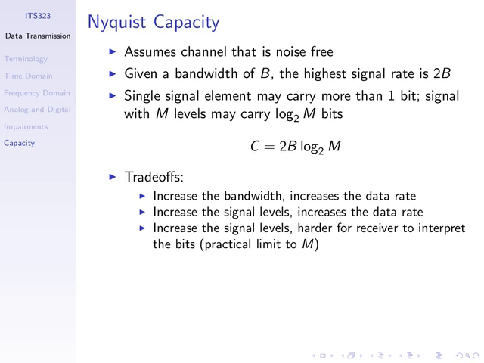And Nyquist determines that the maximum data rate you can achieve depends upon the bandwidth, in this case, and the way that we modulate the signal. This is simply FC plus B over 2, the bandwidth over 2, and this is FC minus bandwidth over 2. So the bandwidth is simply from here to here, which is B, or BW, and that determines the data rate that we can achieve.